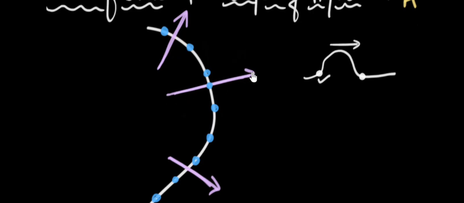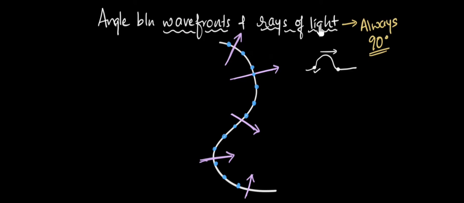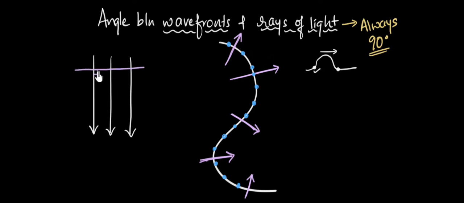And that's the reason why the rays of light must always be perpendicular. This is super useful, because if someone tells me that there are rays of light going this way and asks what the wavefront would look like, I can tell now. If it's in 3 dimensions and you have parallel rays of light, I know the wavefronts need to be this way, because this will always be perpendicular. If someone tells me that the rays of light are like this and asks what the wavefront looks like, I can try drawing that wavefront in such a way that it will always be perpendicular to the direction of the wave, the rays of light.